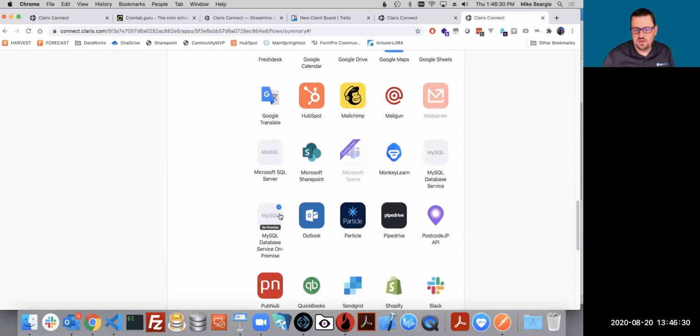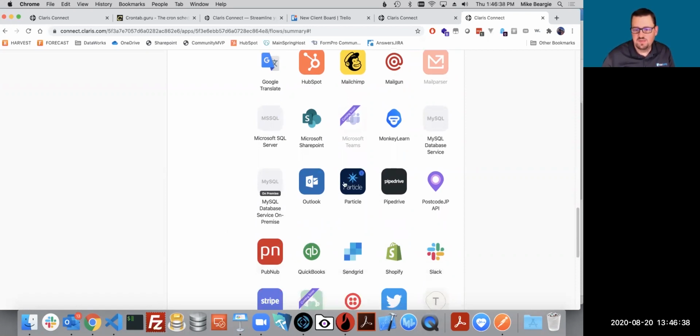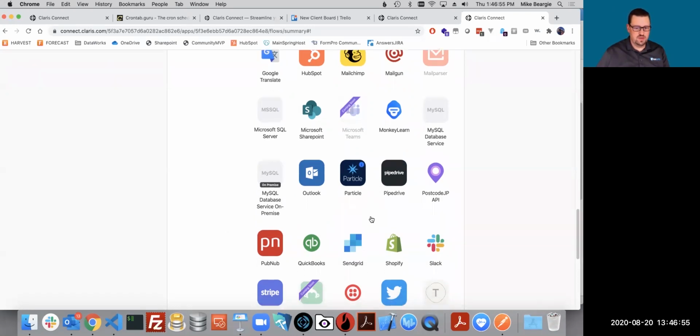There's other stuff in here you can do, like MySQL is a good one to have because it allows you to dump stuff into web databases. They've got Particle in here, so you can do IoT stuff. If you've got guys that play around with sensors and Arduinos and building their own physical hardware to interact with Claris Connect, you can do that.